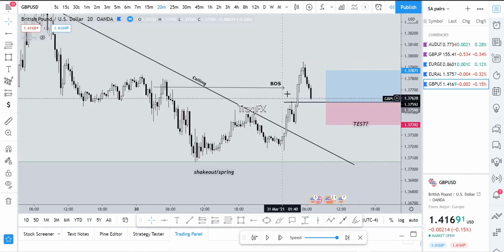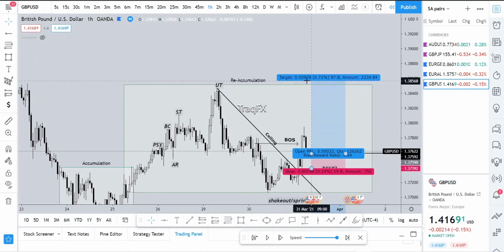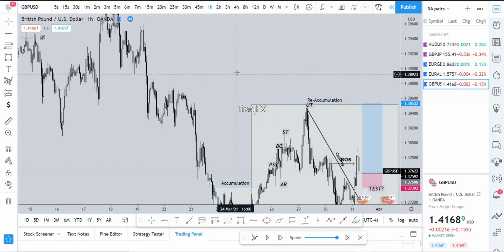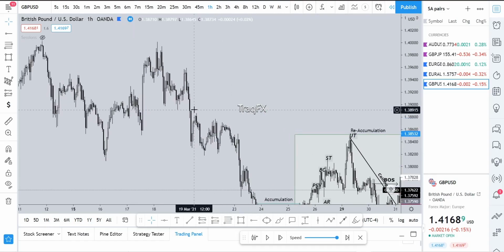Should be good. Right, where do we set our targets? Well, if we look at our range on the 1 hour, we can put it above, or we can put it even further, right? If we look to our left, what do we see? What is attracting price in this market? Well, notice that there is this IPA right here.